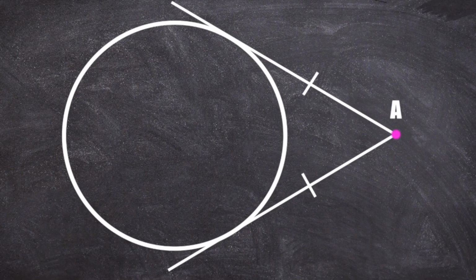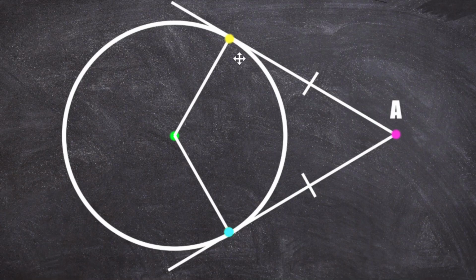In this video, we're going to show why this must be true for any two tangents originating at any point outside of a circle. We'll need to know where the center of the circle is for this, so I've marked it with this green dot. I'm going to draw a radius which goes from the center of the circle to the edge of the circle at the point where the tangent touches the circle. Let me show you where that point is. So the tangent touches the circle at this point. Let's draw the radius between the center and that point. We repeat these steps again, this time drawing a radius from the center of the circle to that point where the tangent touches the circle.